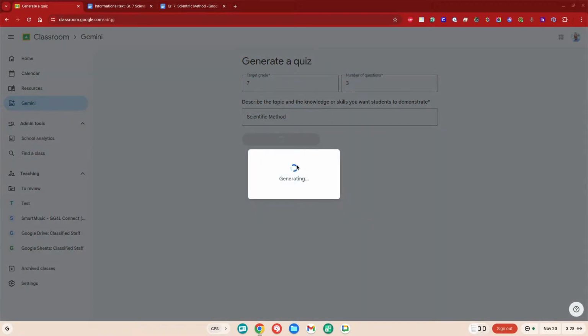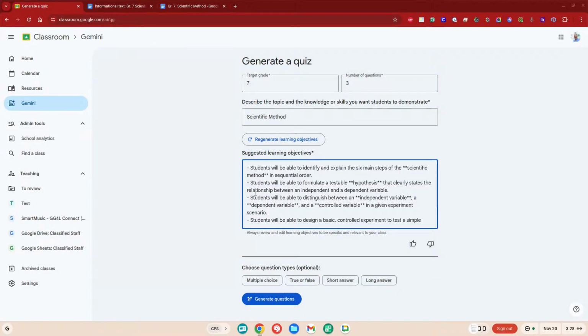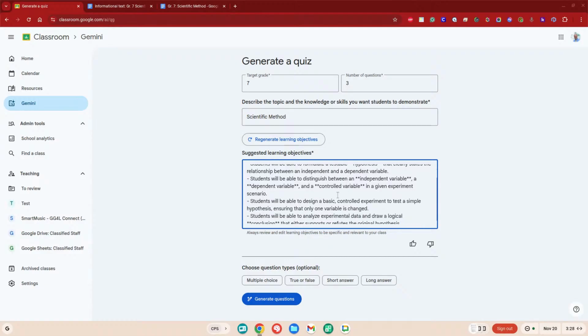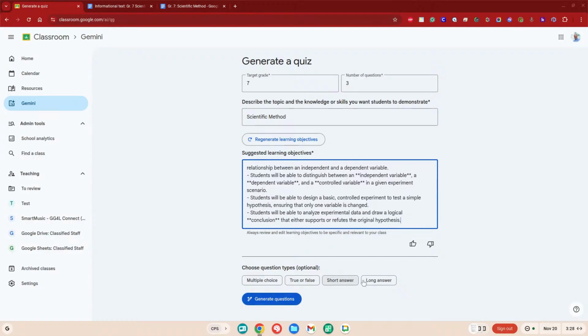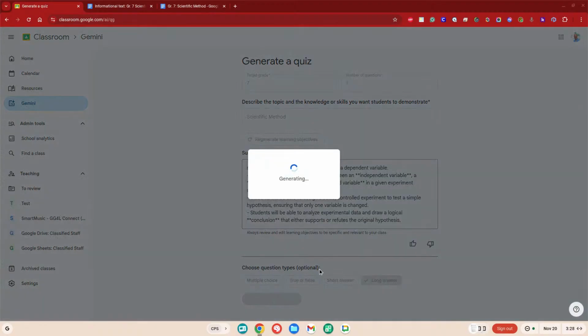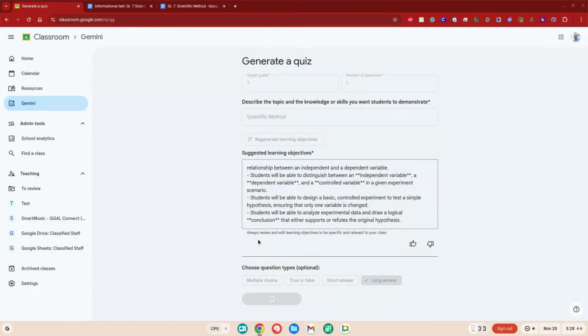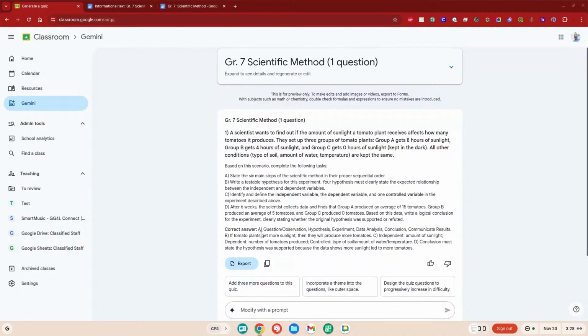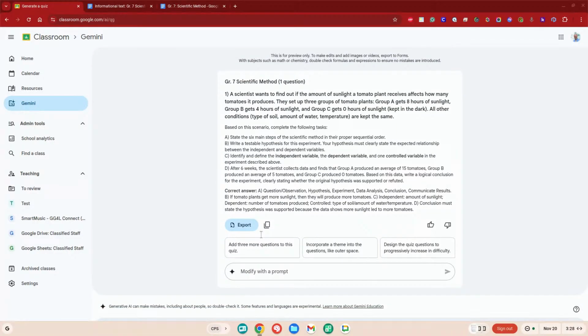Create some, generate some learning objectives. Again, we're right back into that whole part. I can modify that. I'm going to say, in this case, let's say it's a long answer. I'm actually going to drop it down to, let's say 1. It's a 1 like essay style question, right? Because after we generate this quiz, okay, there's my question, right? I'm going to copy that. Okay, that is my question.